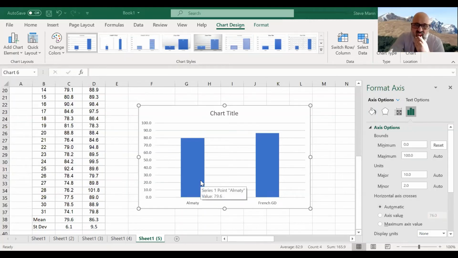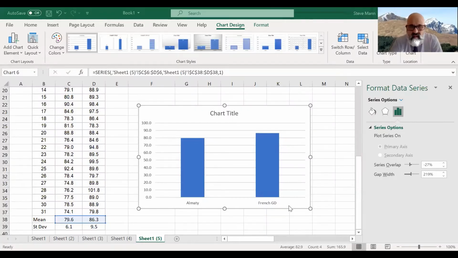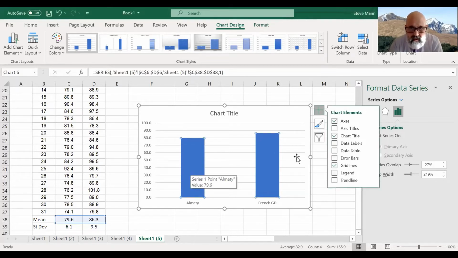Go back to screen share if you really want to do that. So next thing is to see if we can add the error bars. So I'm going to choose the 2 bars, that one, and the other one instantly becomes selected as well. Up here we've got a plus sign, and it may not appear straight away, but we get a list of options just here. And obviously what we want is the error bars.